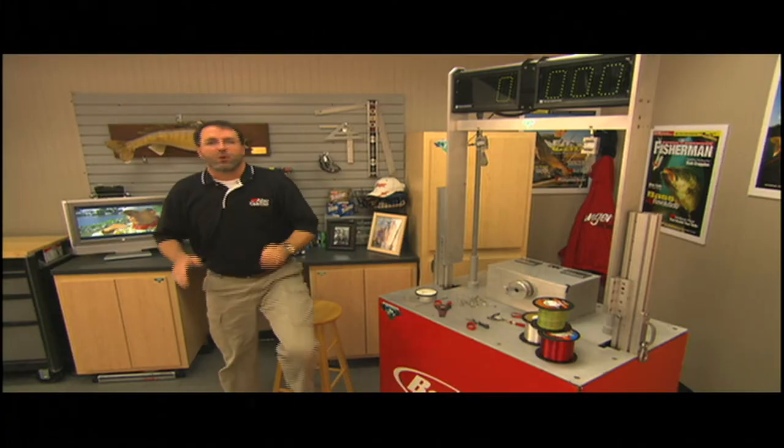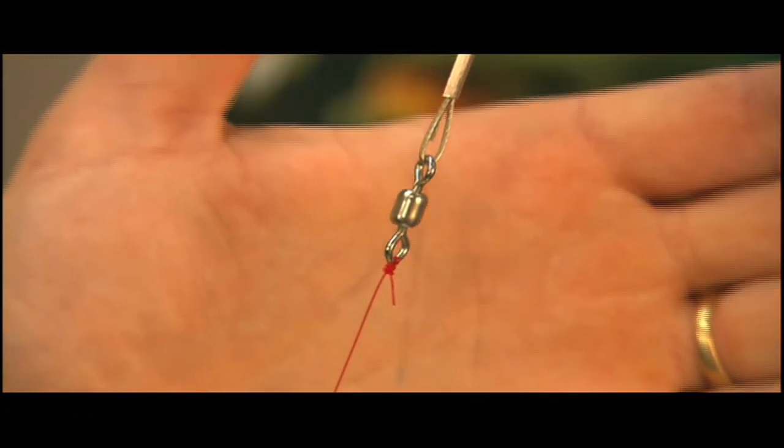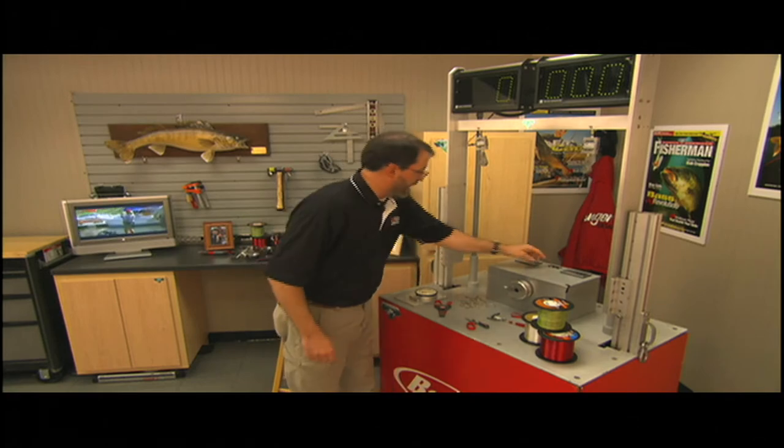But is it stronger than the Miller Knot? Let's find out. Now we've got the trusty knot testing machine already set up. We've got the Miller Knot, our reigning champ, on the left. We've got the challenger, the San Diego Jam, on the right. Let's see what happens.